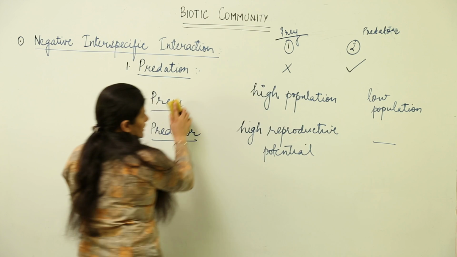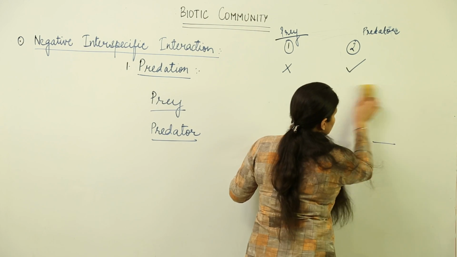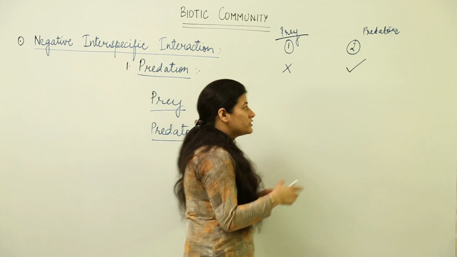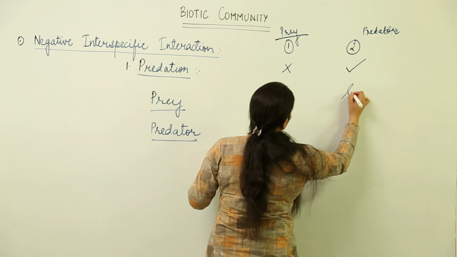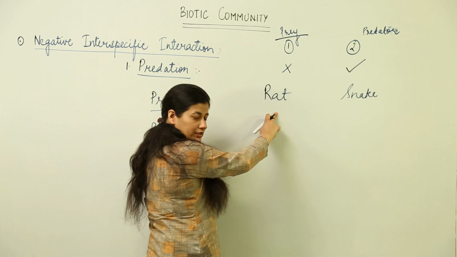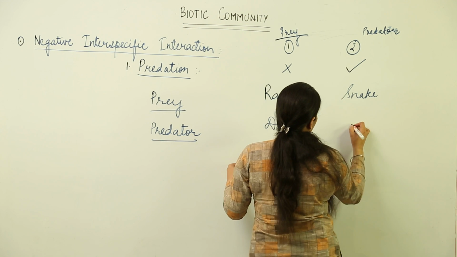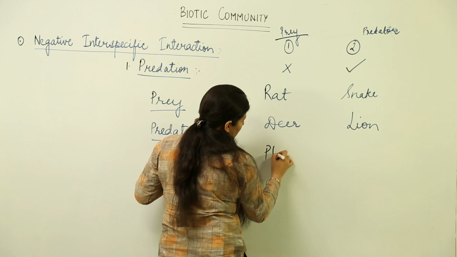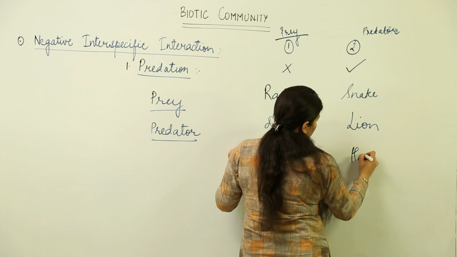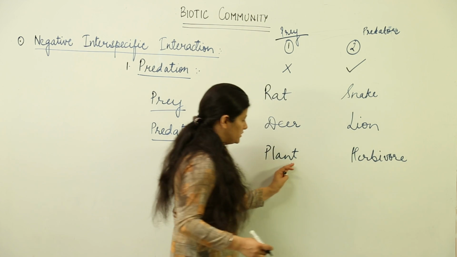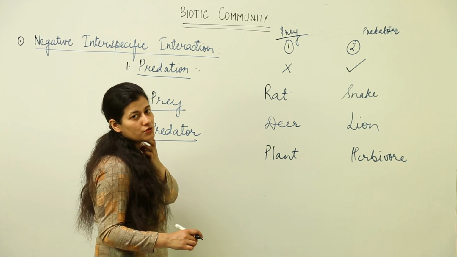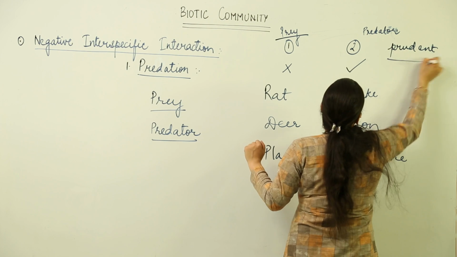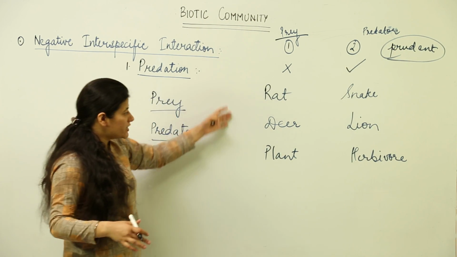Now, we would see a few examples and then wrap up this lesson. Now, what are those examples? Simple examples. This is not a complex term, this is not a typical term, it is the simplest one. Let the rat be a prey and snake be a predator. Snake would kill the rat and then afterwards eat it. Let the deer be the prey and predator would be lion or tiger or any wild cat. Also, in the case of herbivores which eat the plants, they are also in a way wiping out the organism, okay, and its reproductive ability. So, this also happens to be prey and predator relationship. Do keep in mind that predator has to be prudent in a way that it does not wipe out the species of prey. You can think of as many examples as you want to.